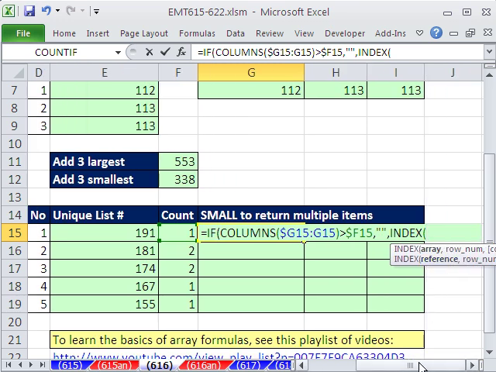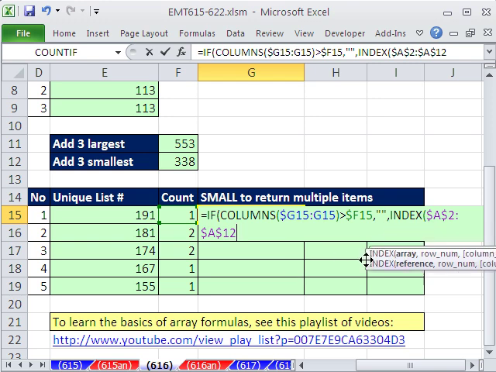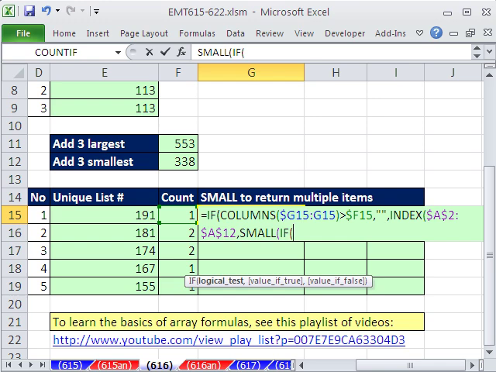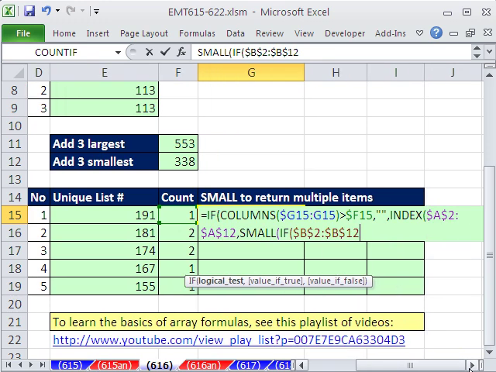The array, well, where are the values we want to return? They are right there. I'm going to hit F4 to lock it in all directions. Same as before, we have our array, comma, and then we need a row number, because our data set right here is in rows. So I'm going to do that same thing we did before. Oh, small, IF. But here we don't have to do a unique true false. We just need to say, is anything in this range right here, and I'm going to hit the F4 key, is anything in that range right there equal to, boom, that number right there? Remember, we're in this row right here, so that one. And that needs to be locked, column. So it goes this way, it sees 91, but when it moves down, it sees 181. That's the logical test, comma, and the value of true.